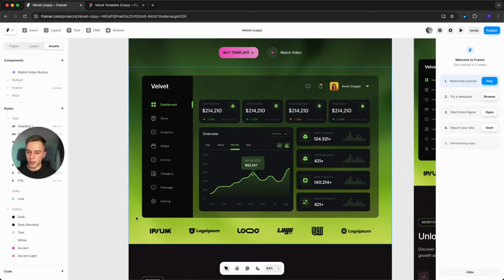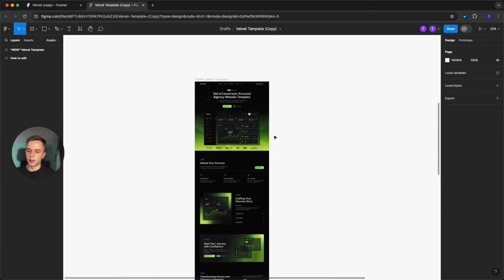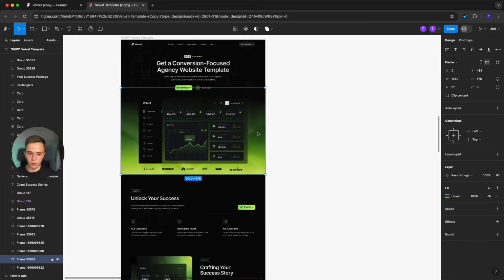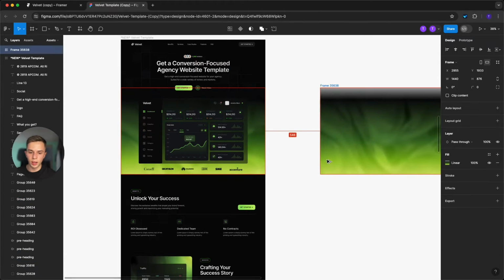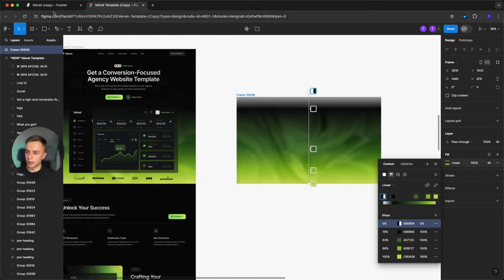And now to change the actual backgrounds and the things that are not affected by these changes, you have to go to the Figma file. And then from here, we have these assets right here. So you can select this frame, for example. You can hold down Alt or Option and drag it away, and this will duplicate it to the side. And then from here, you can select this linear gradient.